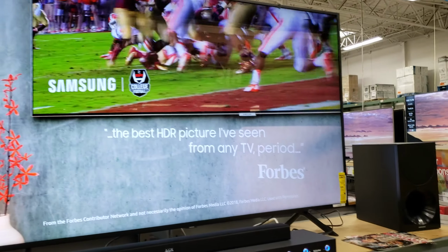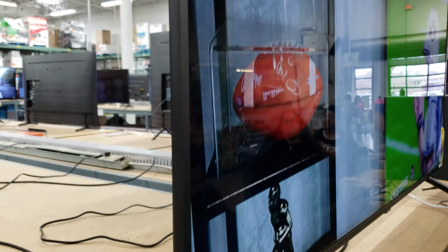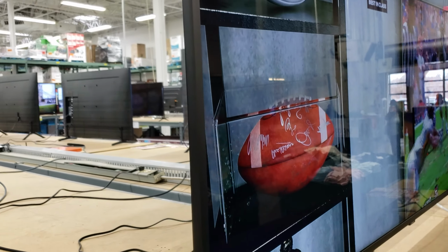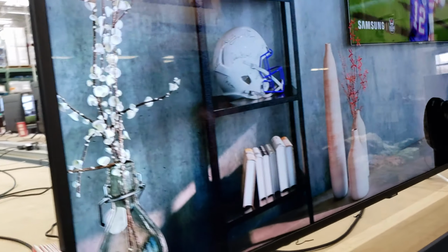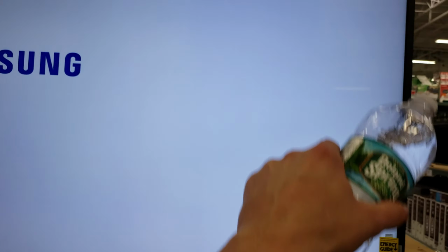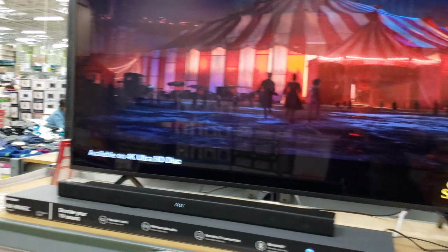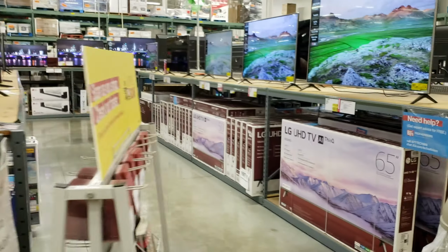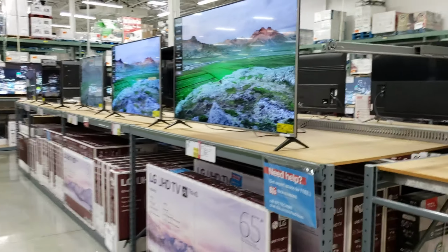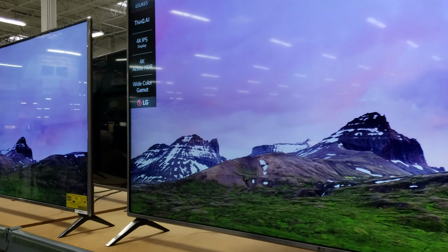As my buddy came in, the display that he picked, the one I think looked the best to him, was the Samsung 7000, or 7 Series, NU. You see the darker corners, things that you need to just really be careful of. But even in Best Buy the other day, it was amazing how they had brand new Samsungs mixed up with older Samsungs. An 82-inch Samsung from last year next to the Q9FN.